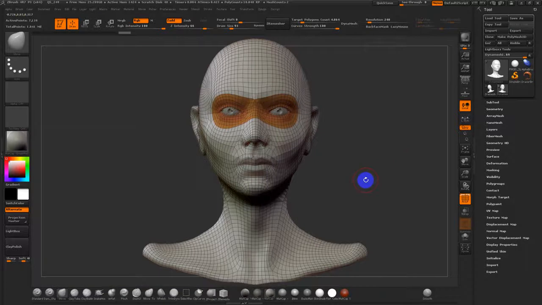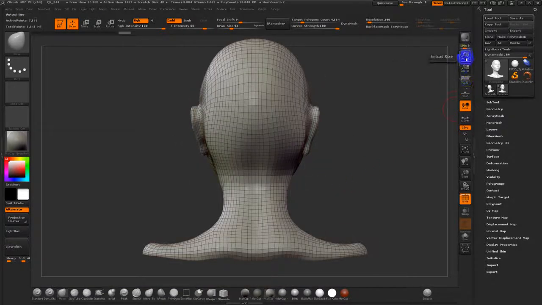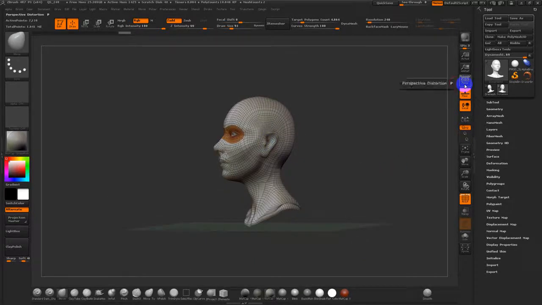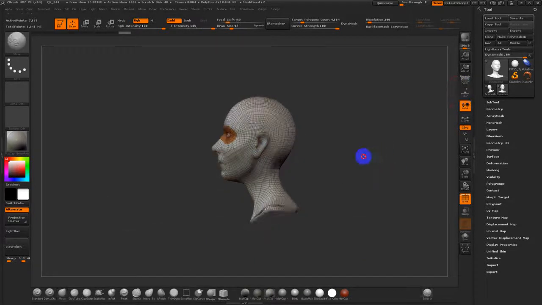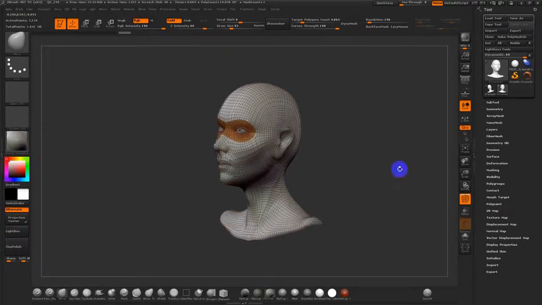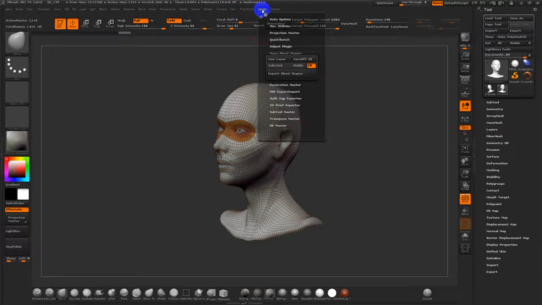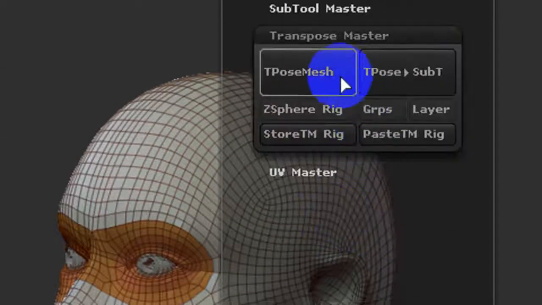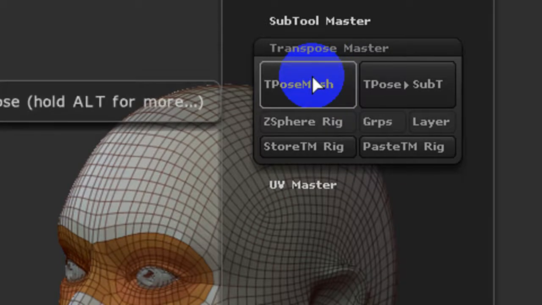I know this thing is actually facing backwards, and you can also use the floor in ZBrush to see where the thing is located. So at least I know it's facing upwards in the right direction, but it's backwards. So I need to rotate this thing 180 degrees. Now the problem occurs when you have a character that has a lot of subtools. It's very complicated. So the easiest fix for this is to go into ZPlugin, and then go down to Transpose Master. What Transpose Master allows you to do basically is it creates what's called a TPose mesh.